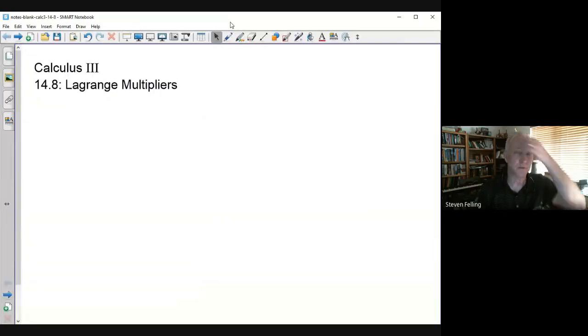We did find that if we wanted to find the absolute max or min over a region in 14.7, we said that we would have to check for local max and min, right? But then we would also have to look at the boundary of everything in the domain. So is this actually presenting? Let me present this again.